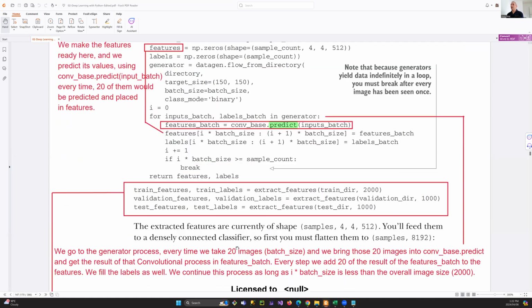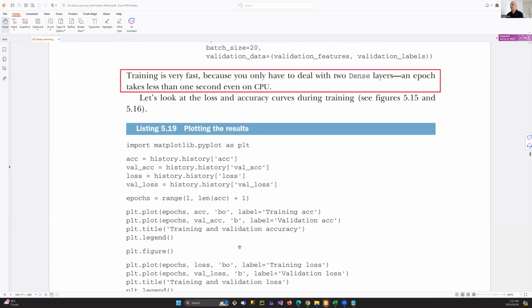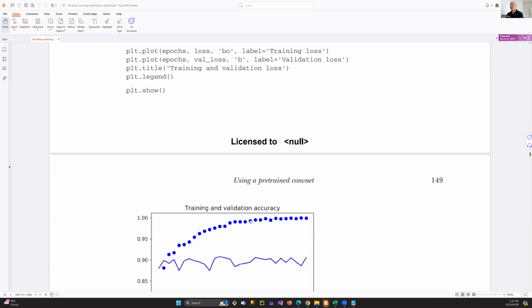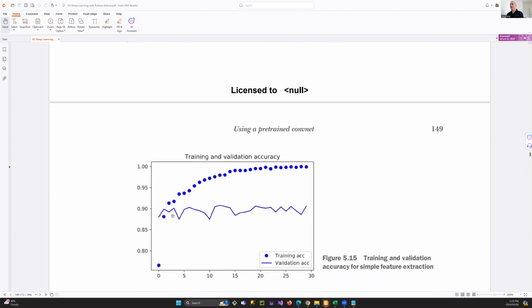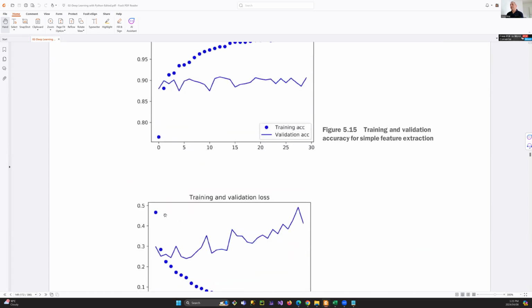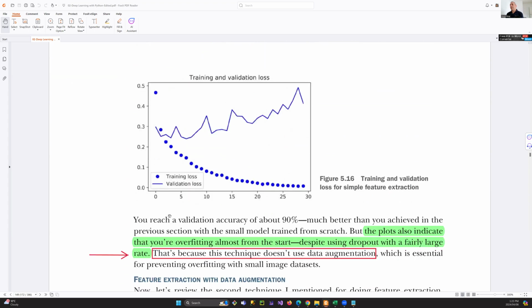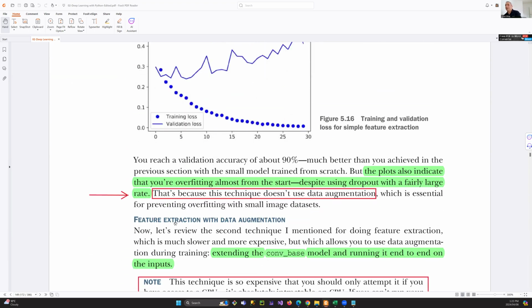But the second approach is, as you see, well, let's just consider, you see that we have quite good results here, almost 90% accuracy, for this feature extraction type A. But the thing is, we cannot get any better unless we use data augmentation.